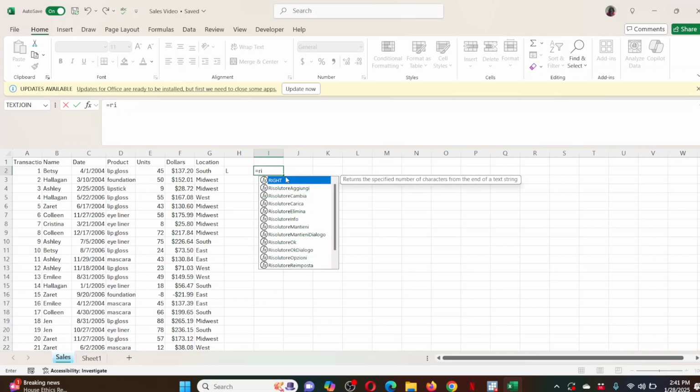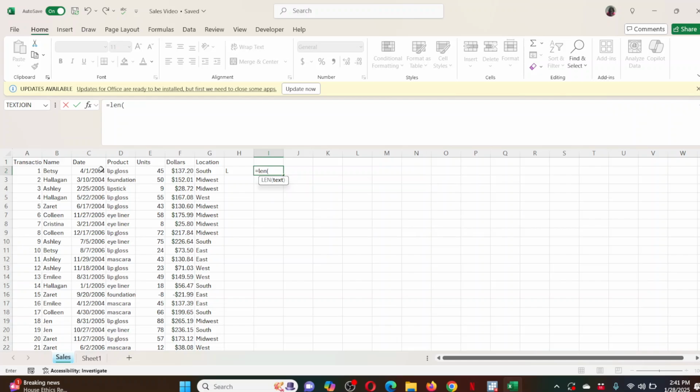First, I need to know how long this data is. So the length of this data is how much? 9 characters. So I'm going to concatenate 8 with this one, right? I'm going to use right.